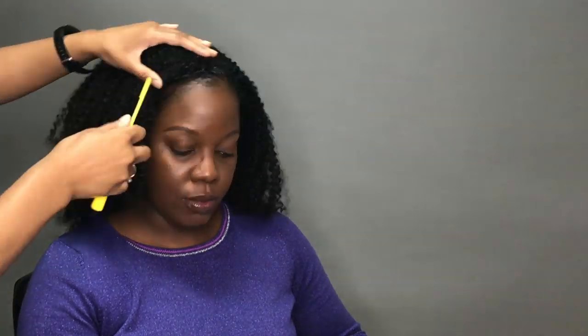Very nice clip-ins, because you are able to achieve more than one look with clip-ins, and I think that's super awesome. So here I'm just showing you could roll it back if you want to on the sides, either side, as long as you're leaving some hair out on the side, and it looks seamless. It looks really natural and I like it.